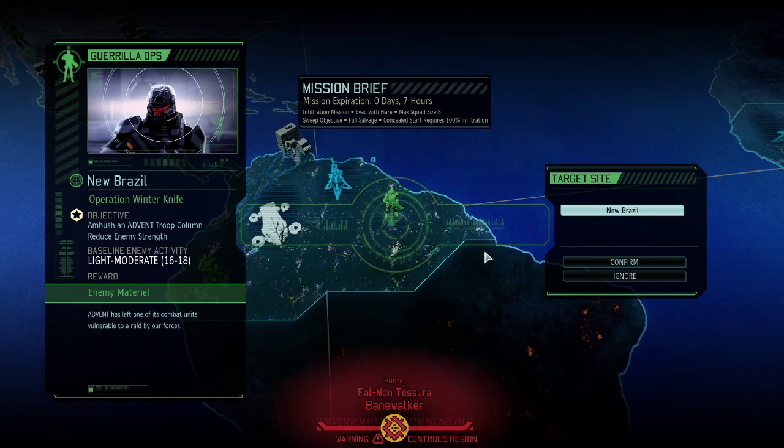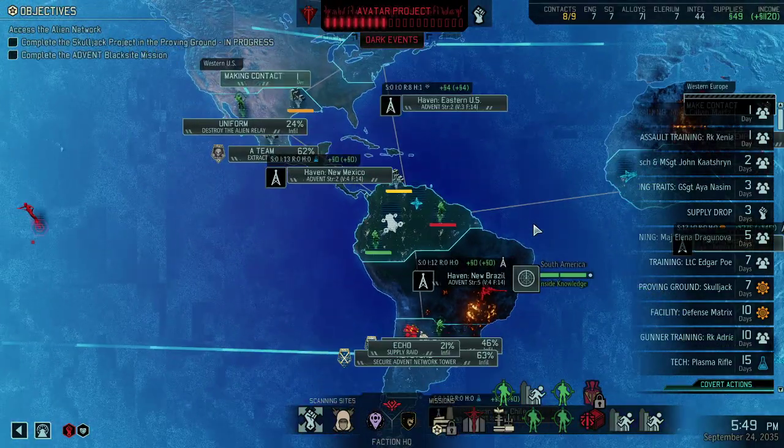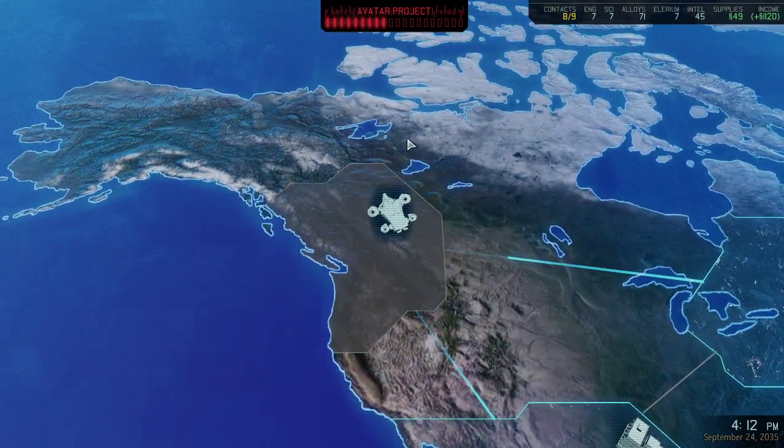Zero days, 7 hours. Well, that's great, but it's 7 hours. Setting course for the Western US precinct.